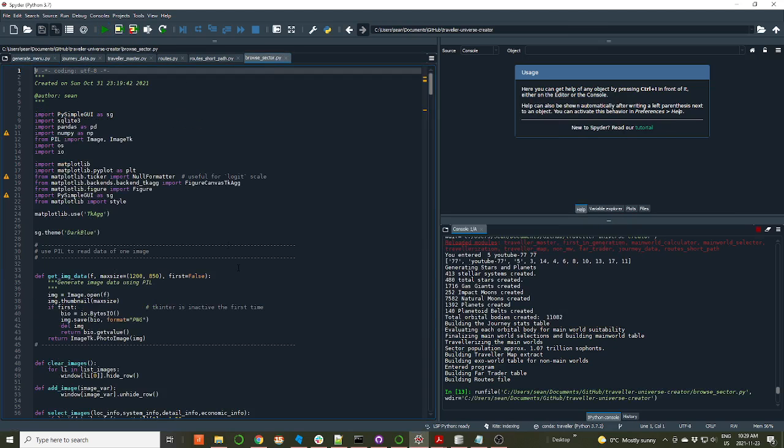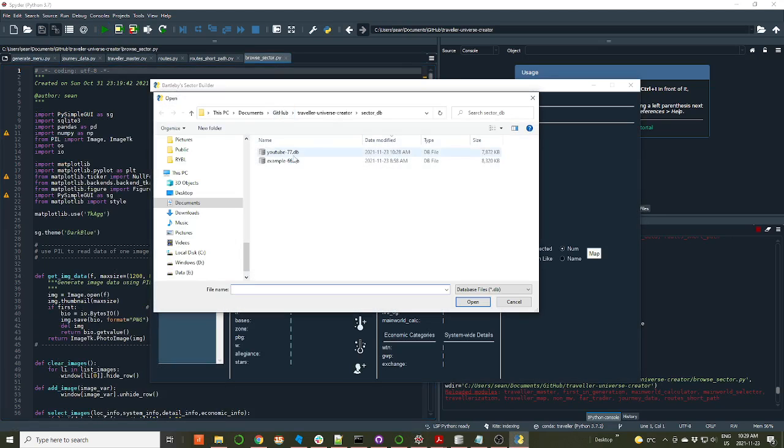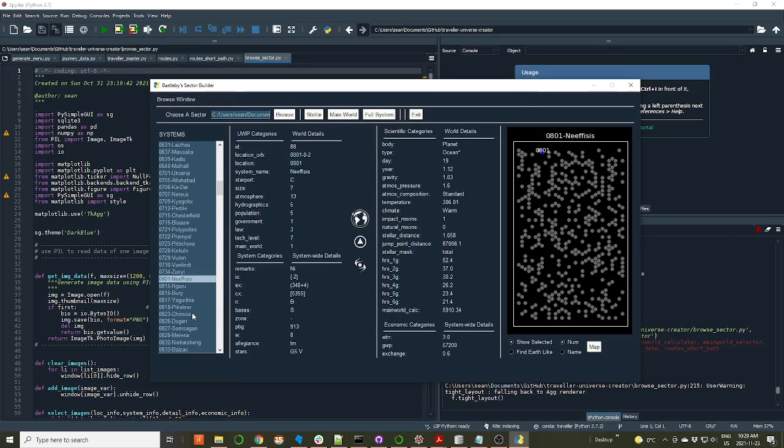So what we can do is click on the browse menu, or the browse program. There's the one we just generated, and there's a list of all the systems. And if we pick one, it'll give us the traditional traveler characteristics in the top left, and the T5 and system characteristics in the bottom left.